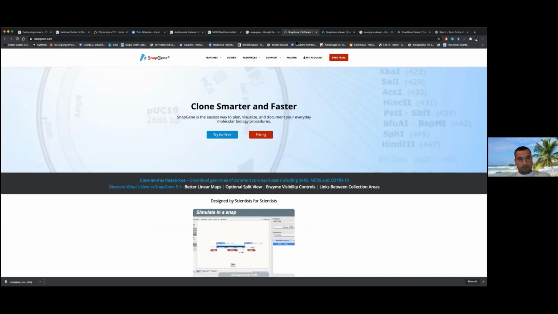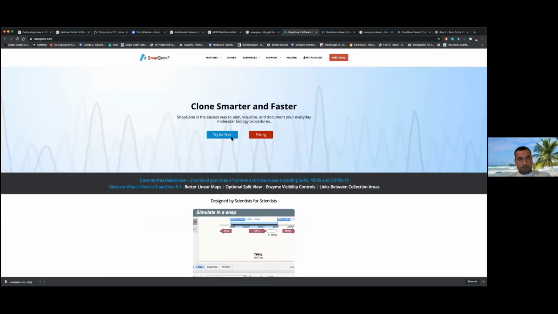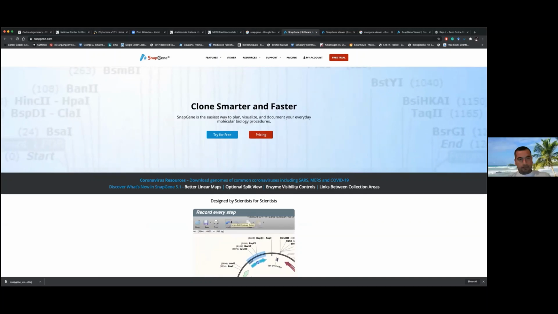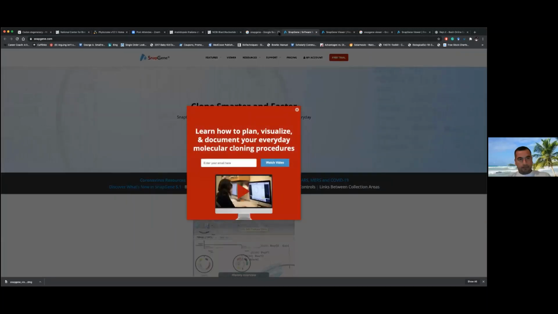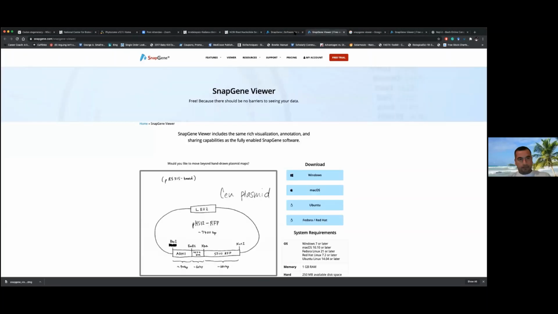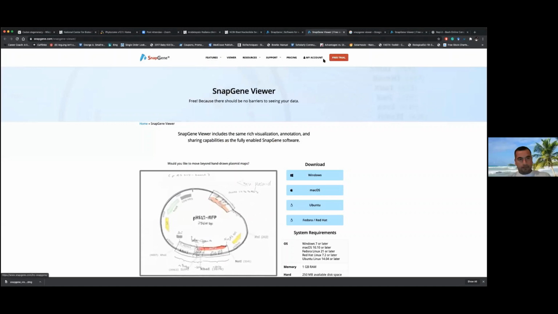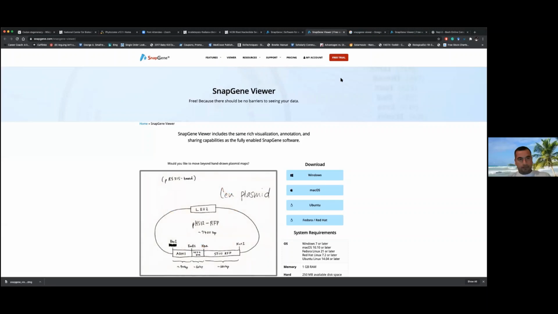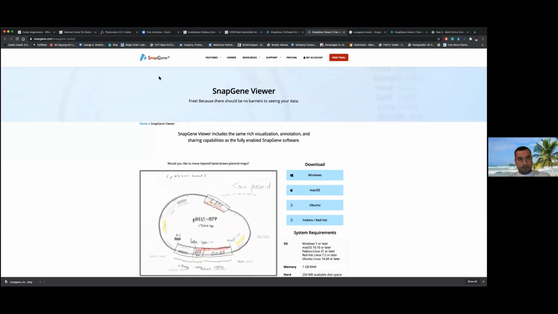If you go here, it will say free trial, try for free, and pricing. And if you go to Snapgene Viewer, on the top it will also say Snapgene free trial. So a lot of you were confused about whether you have to download a free trial or pay for it. But this is for Snapgene.